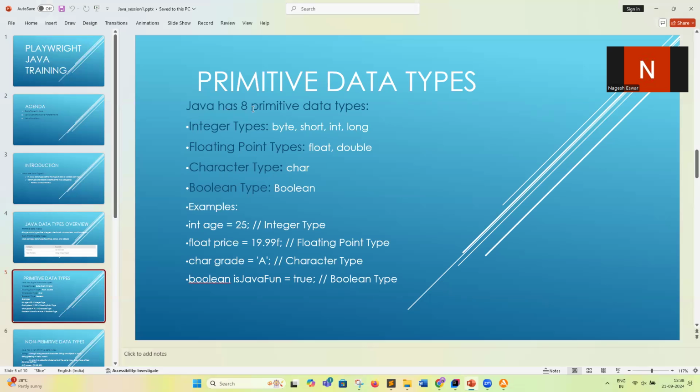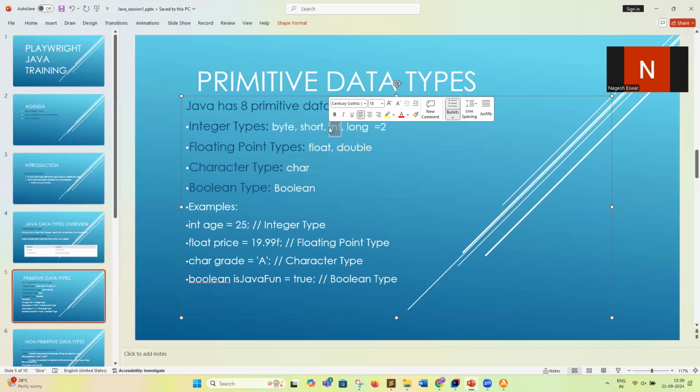Okay, we have eight kinds of primitive data types. In integer, we categorize again into byte, short, int, and long. So why are they segregated like this? Based on size and utilization. Suppose I'm using a value like 2 only, so 2 is my value. If I take an int, it accepts much larger integer values.